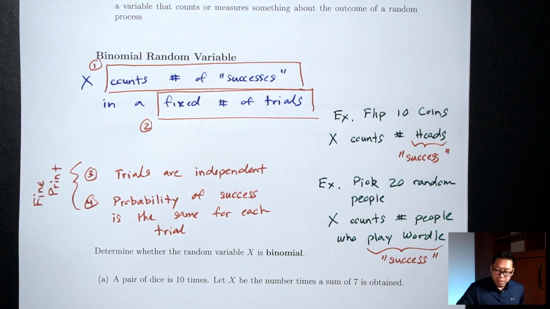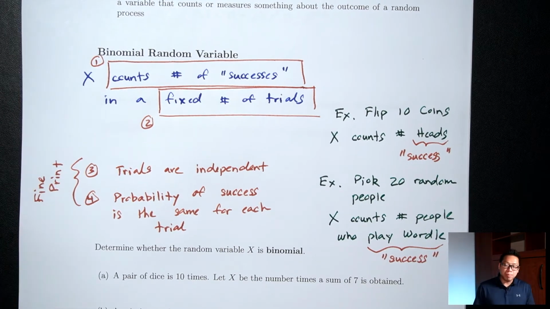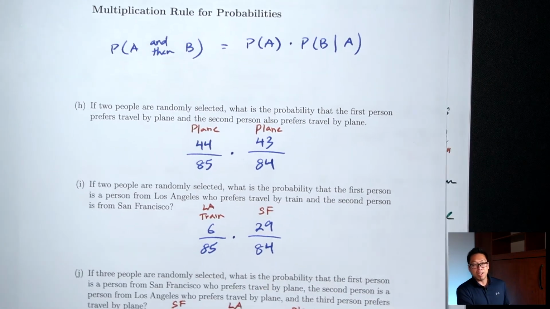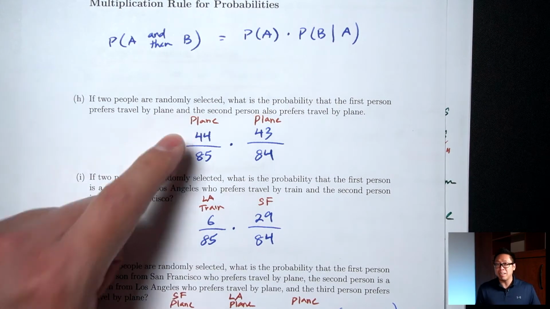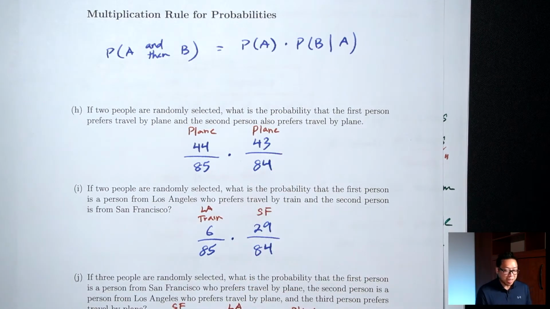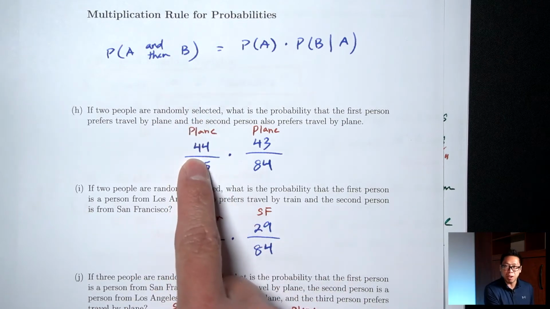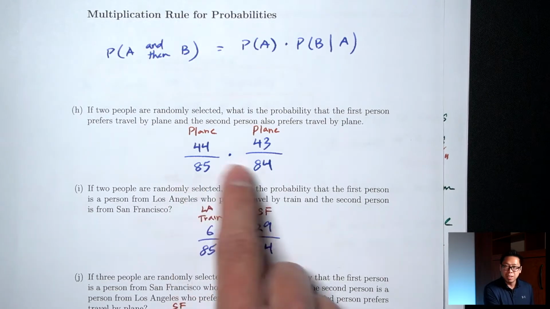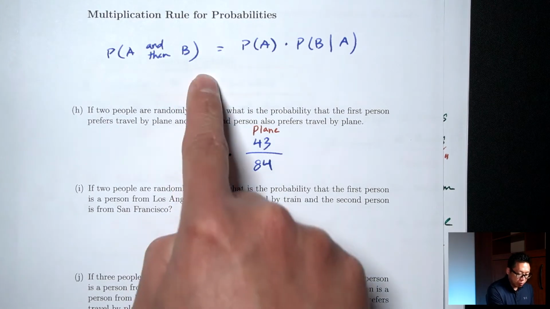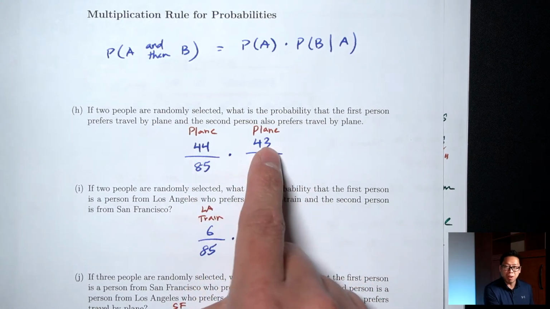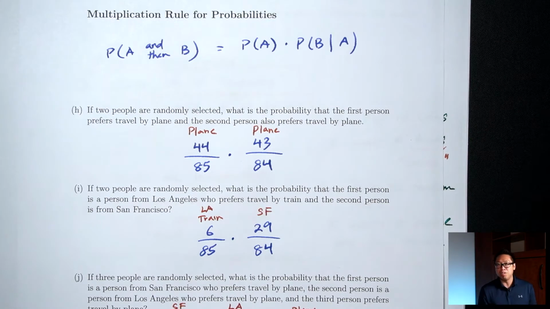And why is that? Let me go back to when we talked about the probability of picking two people. Here we were finding the probability of picking two people who said plane was their favorite mode of transportation. And when we did those examples, I said for the second fraction, we have to take into account that we already picked one person for the first slot. So we have one less person to choose from total, which is why we had to reduce the denominator by 1. And because the first person was already a plane person, for the second plane person, we had to reduce the total by 1 because we have one less plane person to choose from.